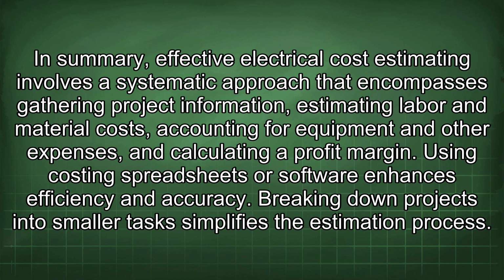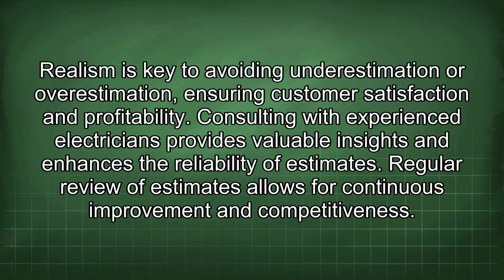In summary, effective electrical cost estimating involves a systematic approach that encompasses gathering project information, estimating labor and material costs, accounting for equipment and other expenses, and calculating a profit margin. Using costing spreadsheets or software enhances efficiency and accuracy. Breaking down projects into smaller tasks simplifies the estimation process. Realism is key to avoiding underestimation or overestimation, ensuring customer satisfaction and profitability.